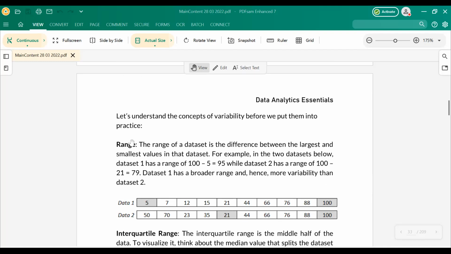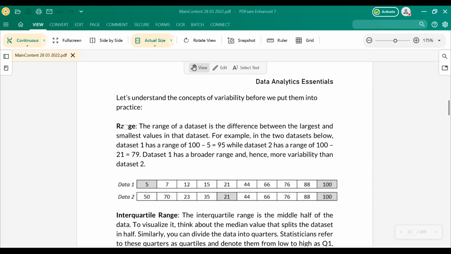Just like we had mean, median, mode in central tendency, in variability one of the basic metrics is range. Range will tell you the difference between the minimum and maximum value in the data set. Again, same example. If I tell you I'm coming one day at 6, another day at 8, if you take the average of 6 and 8, you get 7 only. Correct?